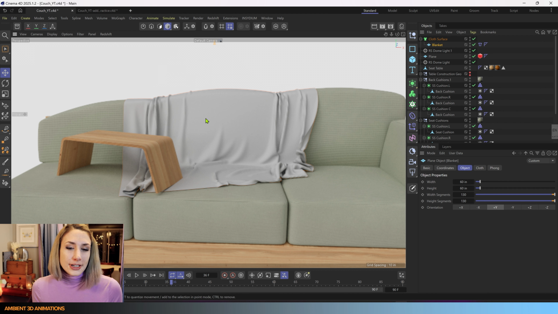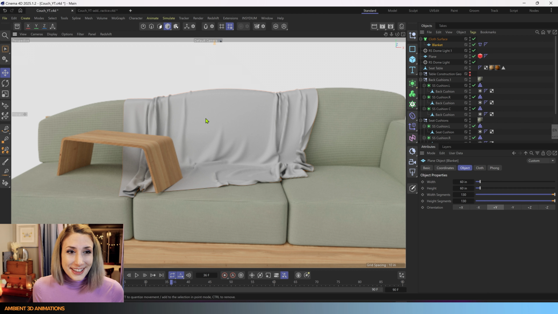But let's just say, for instance, I'm really pleased with how this blanket is looking right now, and I want to save it in this position, regardless of anything else that I add or change about the scene or any other simulations going on, that I just want this to be a polygonal object that's no longer a part of a simulation, that's just saved in its current state. It's just going to be still on the couch without any animation, and we need that for a render.